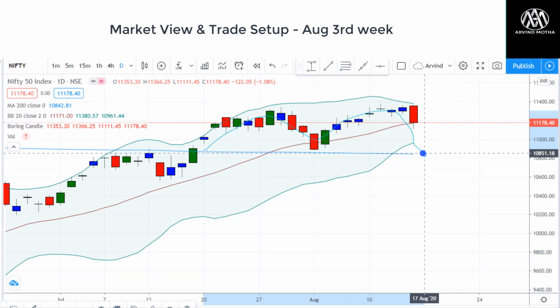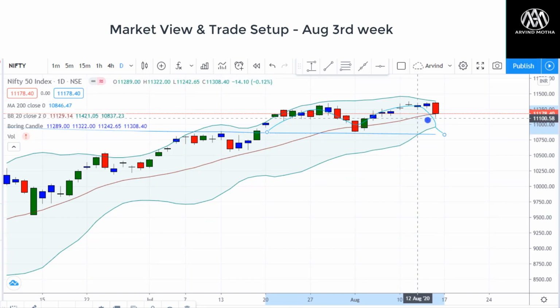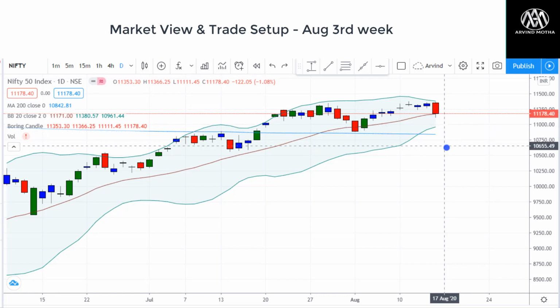A lot of people are already predicting the market's going to crash and that this is a double top. Maybe they're not aware of the candlestick patterns, or I don't know what basis they are saying that. Clearly there is no sign of a breakdown. If you're trying to short this market, just be cautious. That may happen, may not happen, we're not sure, so let price action confirm that. If we go below the 10,860, 850 range, that's when we will test even 10,500, 600. But it's too early to preempt any of that.